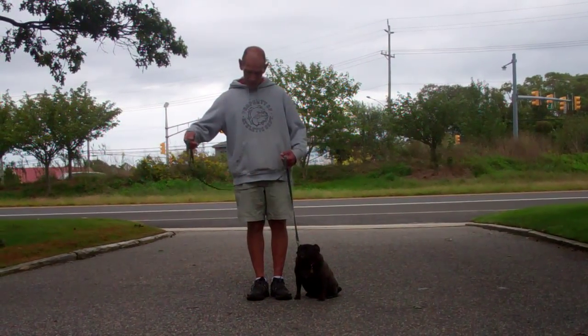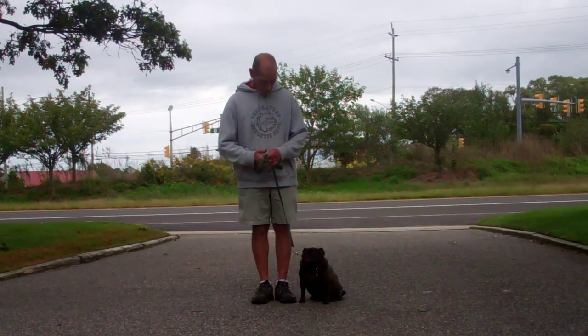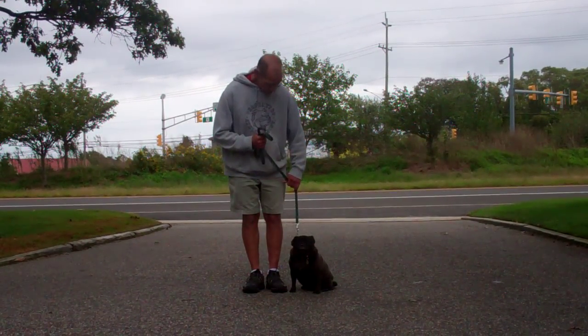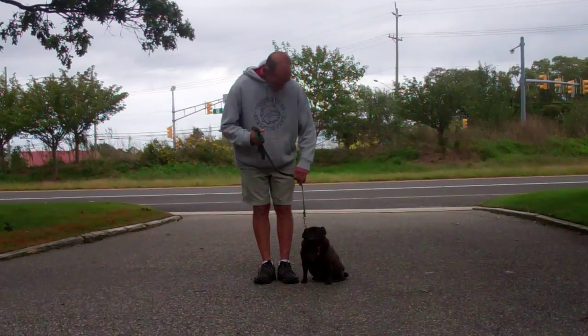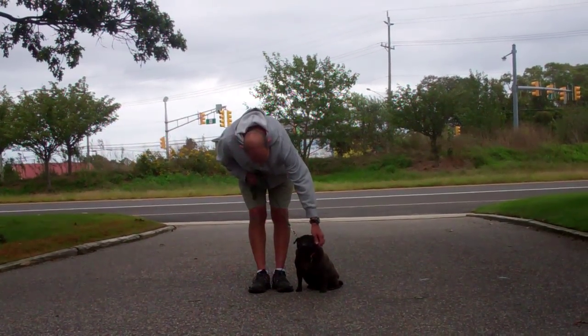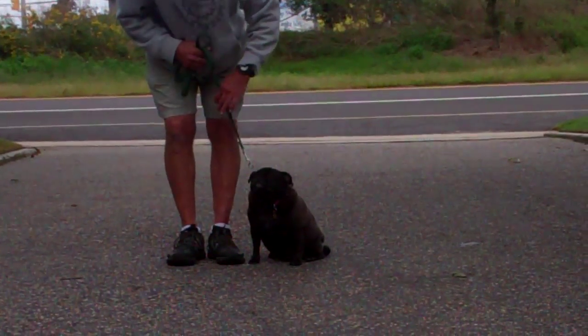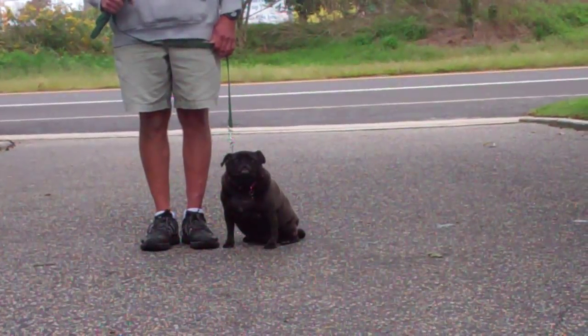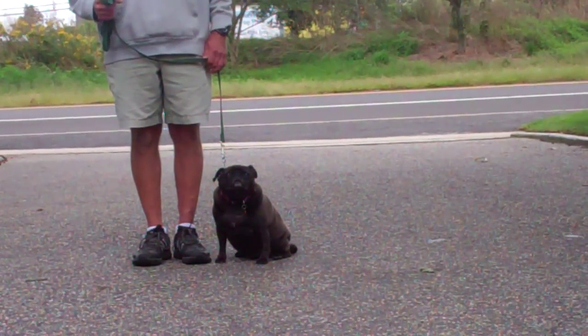Fred is using a regular 6-foot training leash, and he keeps the bulk of that leash folded neatly in his right hand, leaving his left hand free to give the correction. The correction that we give is a tug and let go on the training collar, which is the second piece of equipment that we're using. Coco has been fitted with her own personal training collar, and we will be sure to show you how to properly put that collar on and use it during your one-on-one lesson.